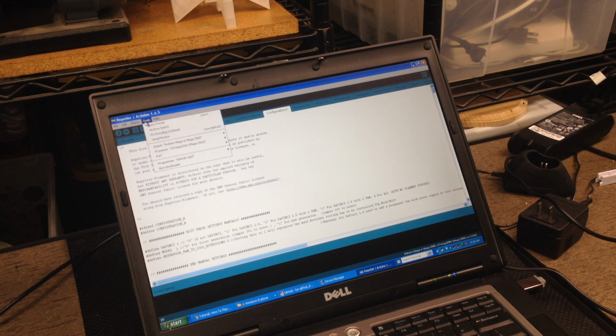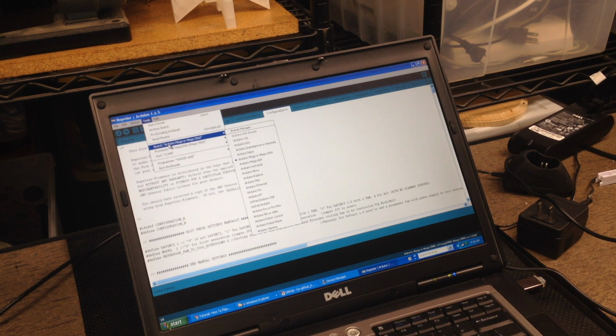Now what we're going to have to do is connect to the printer. So we're going to say COM5, because we found that out from Device Manager. And then we need to select the board.